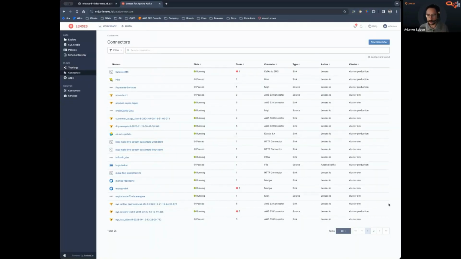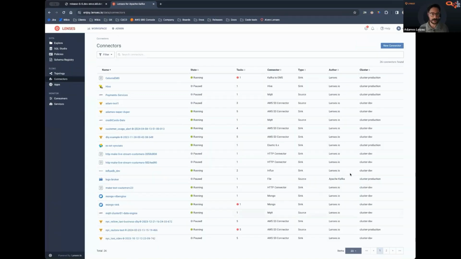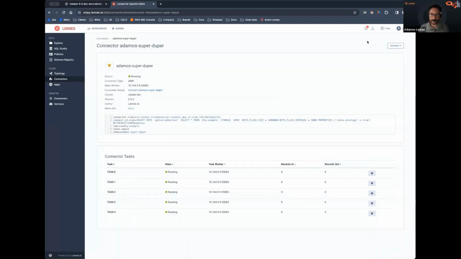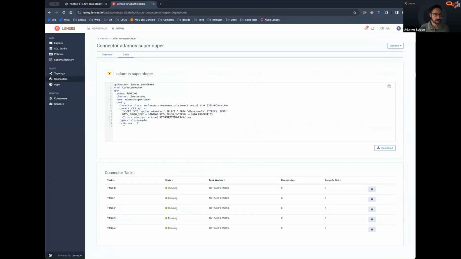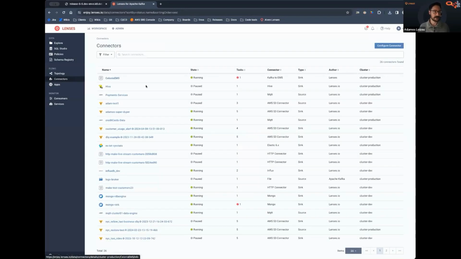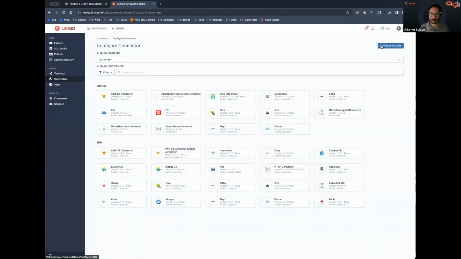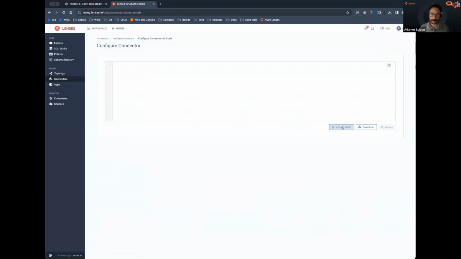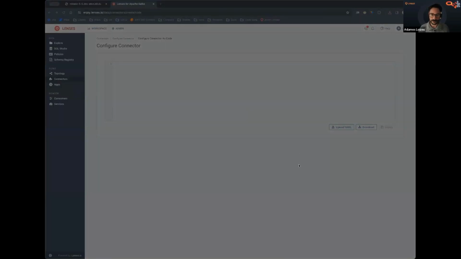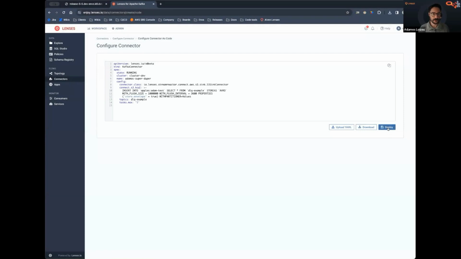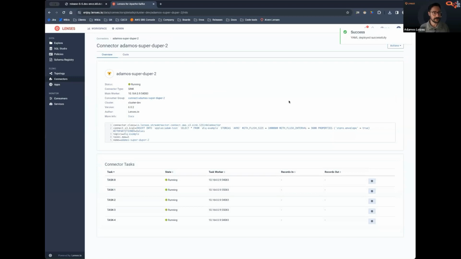All right. That's one way, but imagine maybe a colleague of yours tried a connector out and they wanted to share. The way they would do it now is really easy. You go to your favorite connector, you just go here to the code, and you simply download it. So you have your YAML. And if I am the one that got that YAML and I want to recreate that connector, I can simply say configure as code, come here and upload this YAML. And that's it. I can go ahead and deploy it. I can give it maybe another name. And there we go. It's that simple.